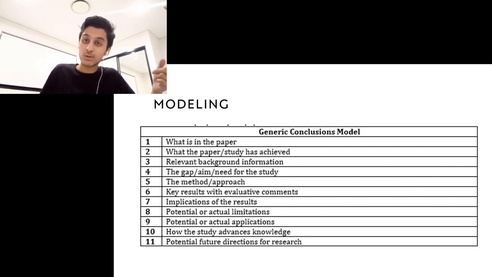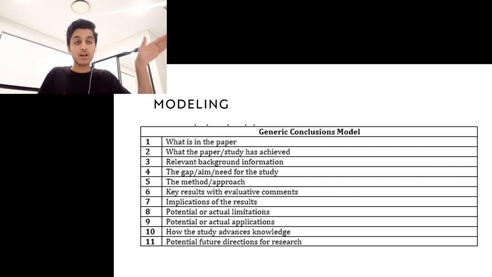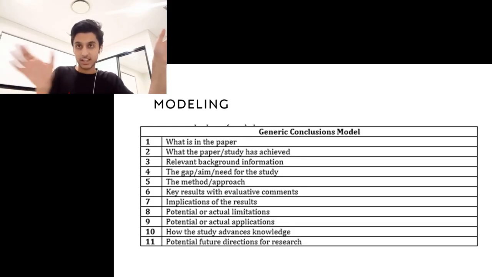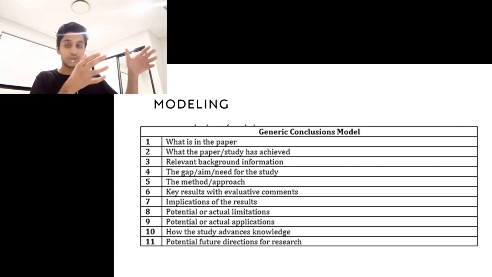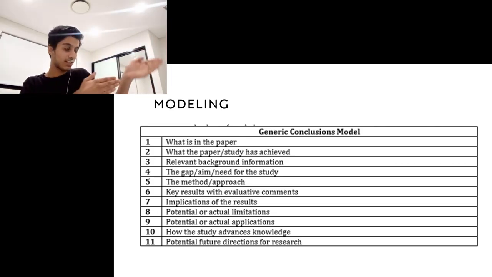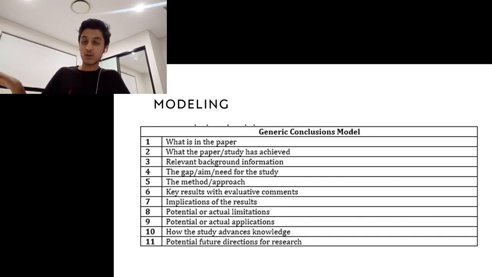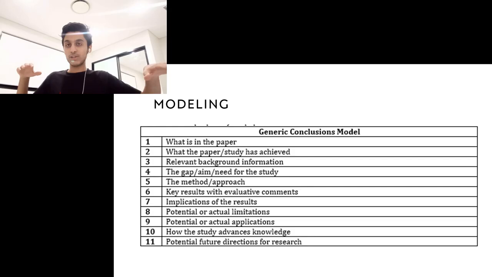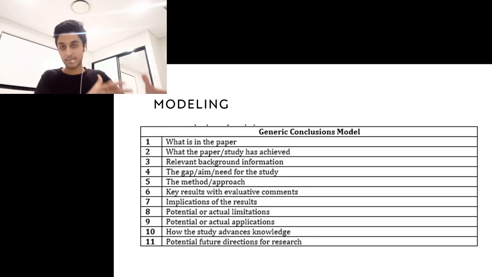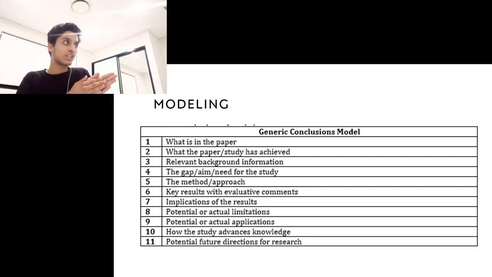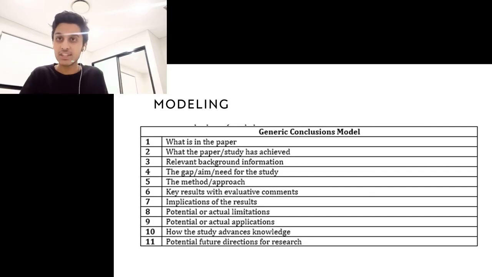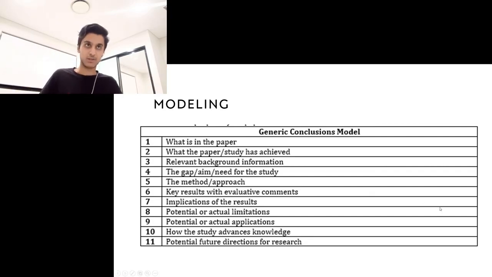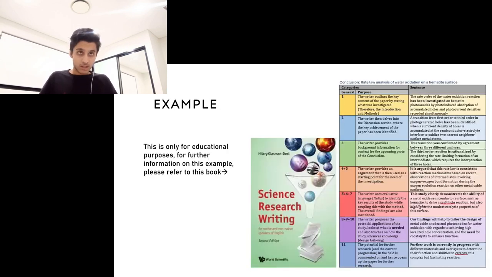And what they will do is that they will run your experiment and then they'll find this limitation and they'll use your limitation as a direction for their research. So they can cite your paper, that this paper talked about this, but this was a limitation. So let me redo the experiment without this limitation and see what happens to the results. And so you're giving this direction to the serious readers that are really concerned about your paper. So let's look at an example now.